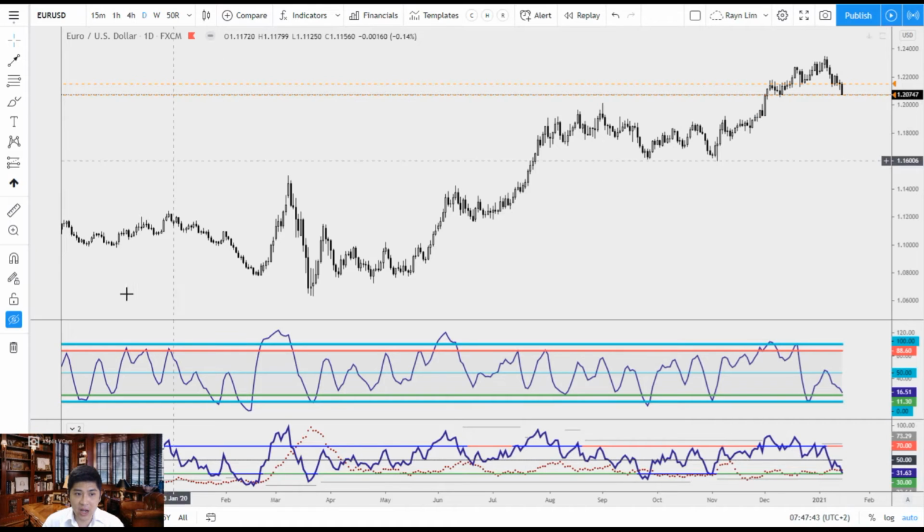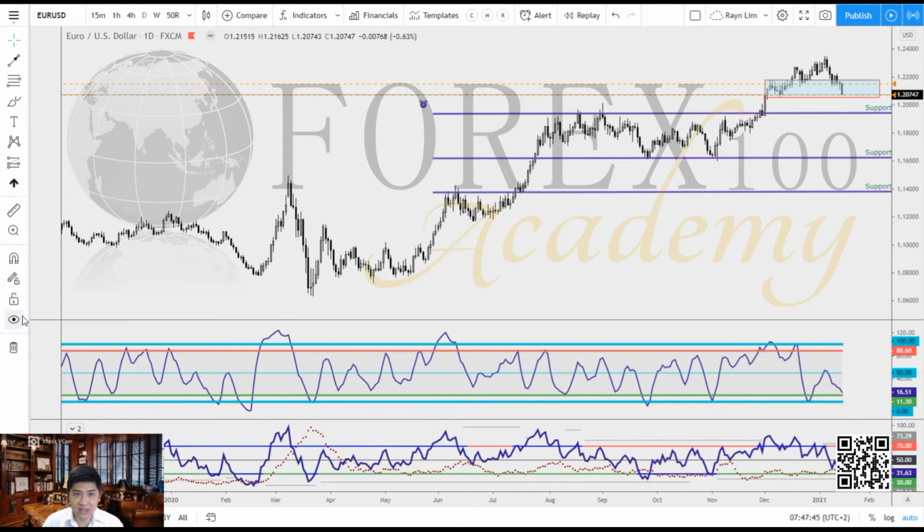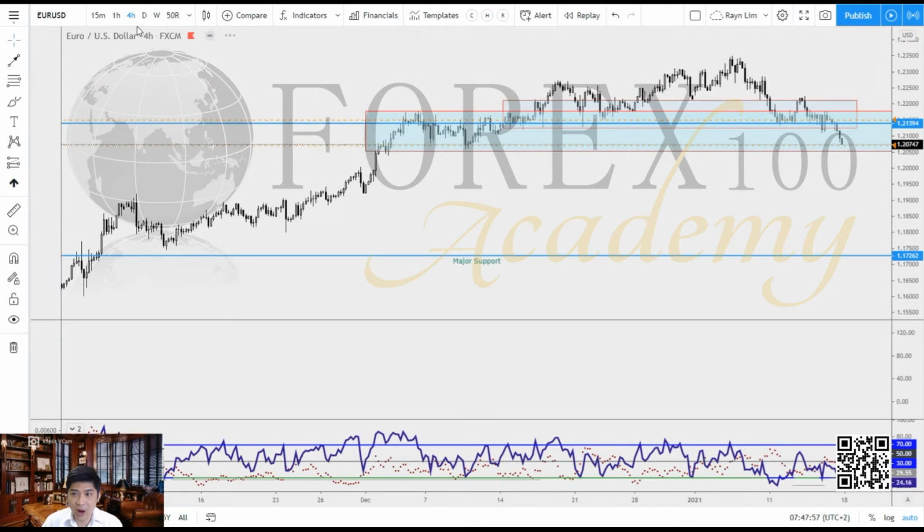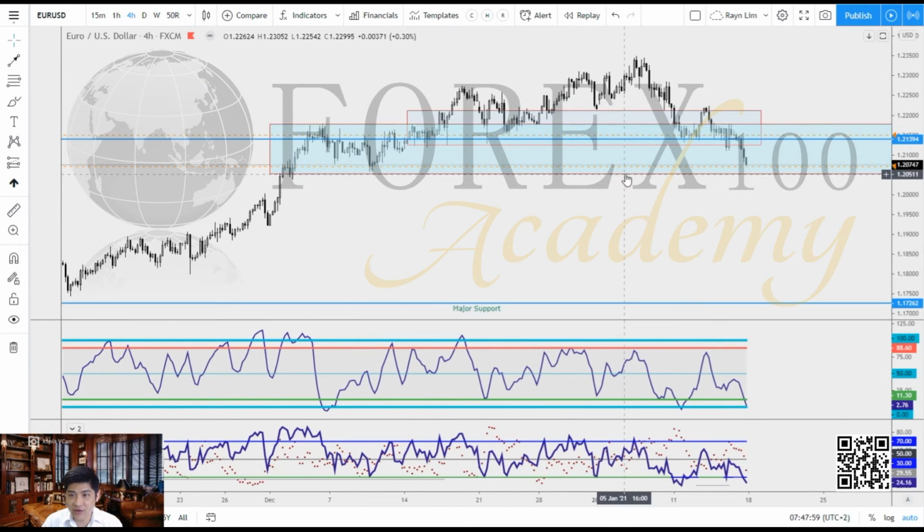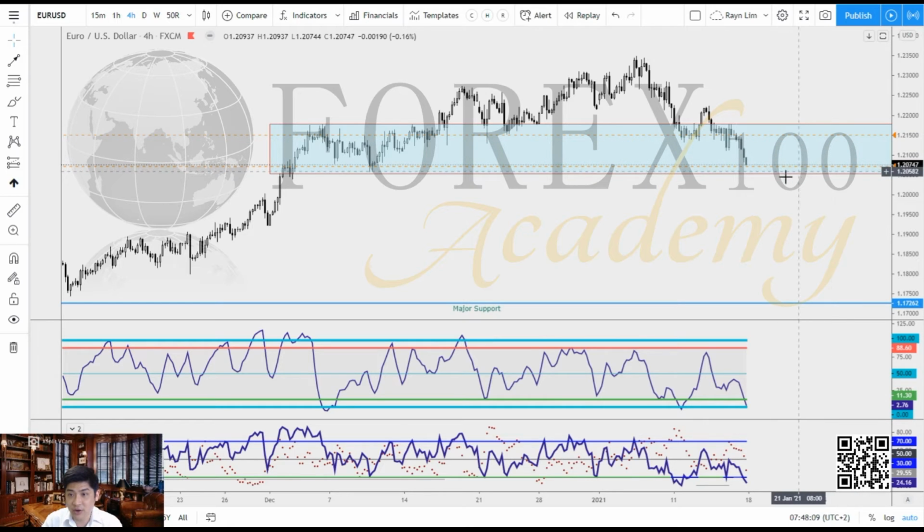Alright, so back to our daily chart over here. On the daily chart, we're within a buy zone, and there are a couple of support levels over here, 1.1936, alright, 1.1628 as well, a major support area. On the 4 hour chart, what we have over here is the first 4 hour buy zone has been violated, so we can remove that, and we're left with the daily chart, which is even much more important, in a way that if this low is violated, then we will see a further extension towards the downside.